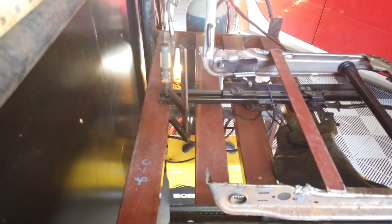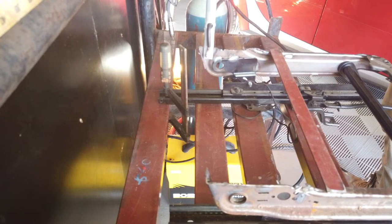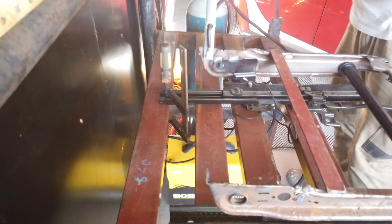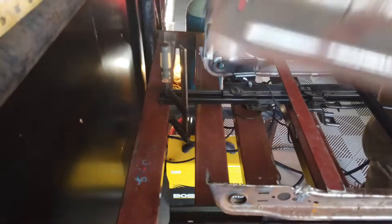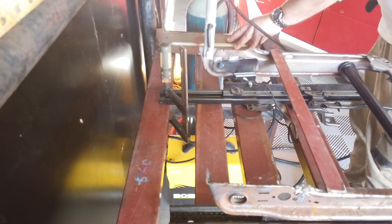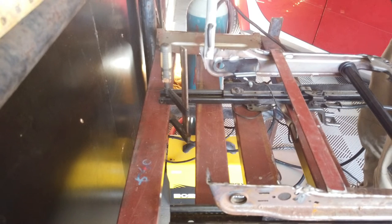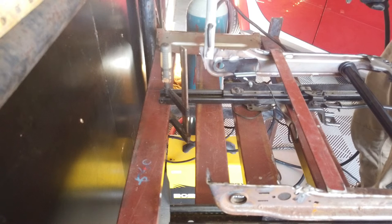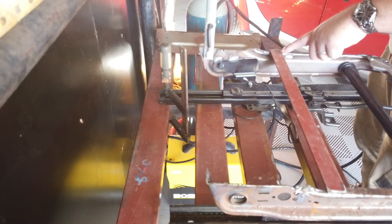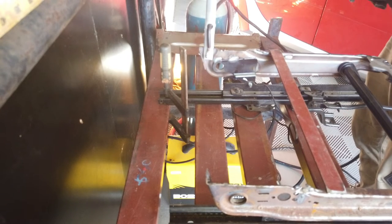Okay. I don't think you guys have ever seen me weld before. Well, maybe you have, I don't know. So I've double checked the measurements. Made sure nothing here has moved. I've checked the settings on a bit of scrap metal from the chair. I've got good penetration. So I hopefully won't burn through that, but I'll have to aim a lot of the heat at the thicker steel and not so much at the chair. But what I'll do is I'll tack this side. And then I'll re-measure that side, because if you weld here, the cooling of the metal can twist it and then it's out of measurement.